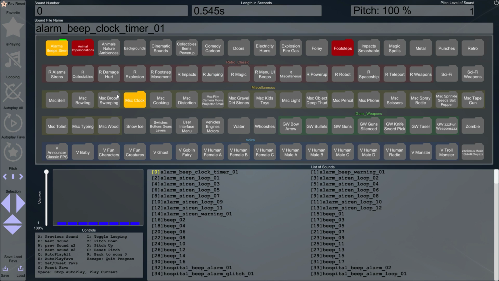The ones that are in colored backgrounds, like these yellows, these reds, these greens, these blues, are actually folders within folders. So if I was to go search through the Pro Sounds folder, I'd search through Retro Classics, then R Magic. These dark red files are ones that are not loaded in, just because they are too big and they take forever. And if I ever need to look through them, I can just look through them individually. So right now, there's only 2 folders that are actually loaded in.